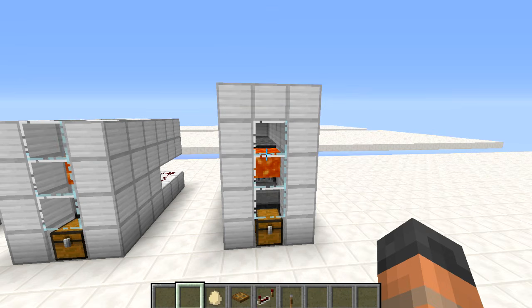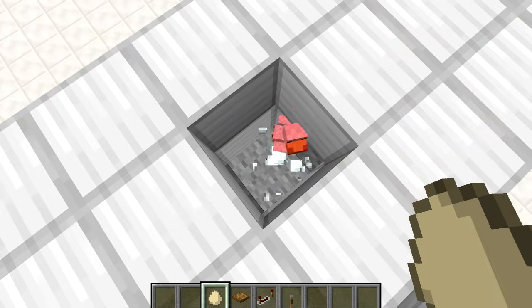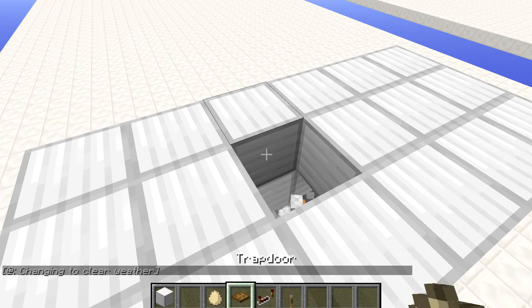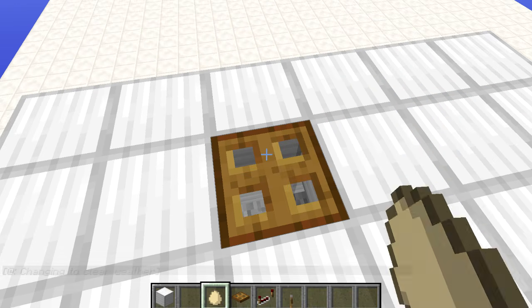So to get some chickens into your farm, all you need to do is come up the top here, remove a block and then throw some eggs into the space down below. And then when you've got a chicken in there you can just place the block back. Or as an alternative you could actually put a trapdoor up here, and then you can come up here and open it whenever you want to add some more chickens in by throwing eggs, and then you can close it when you're done.